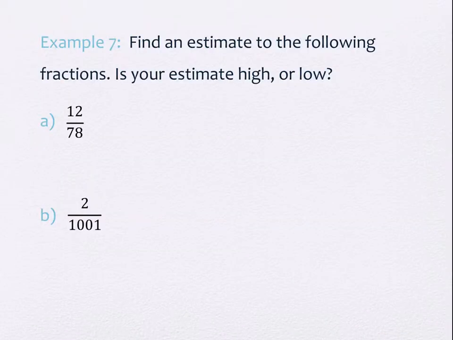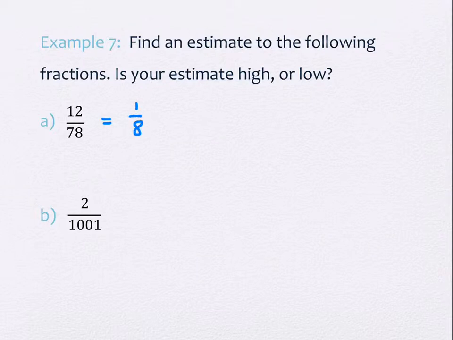So we're going to have a chance to estimate with a couple of fractions. The fractions are 12/78 and then 2/1001. All right, so if you're taking a look at 12/78, what might you decide a good estimate would be? 1/8. Okay, where did you get 1/8, Andrew? You were awfully quick with that.